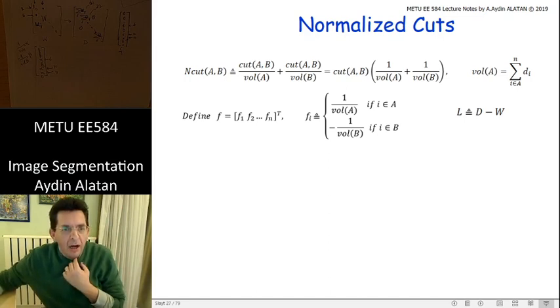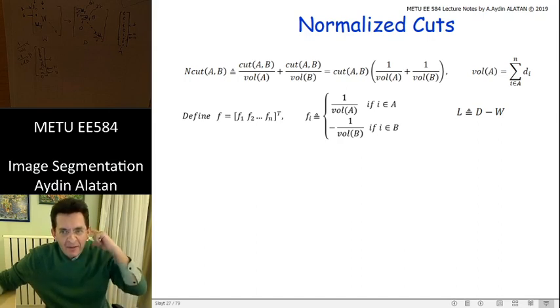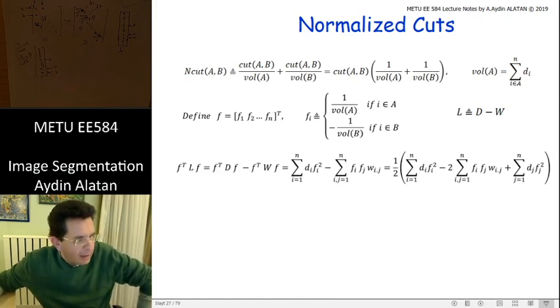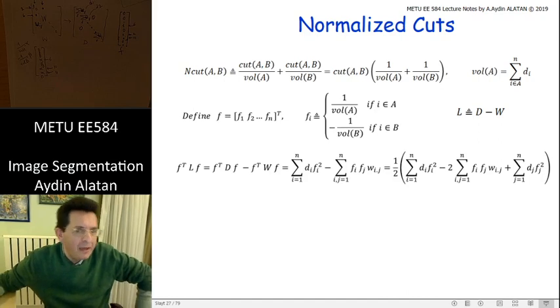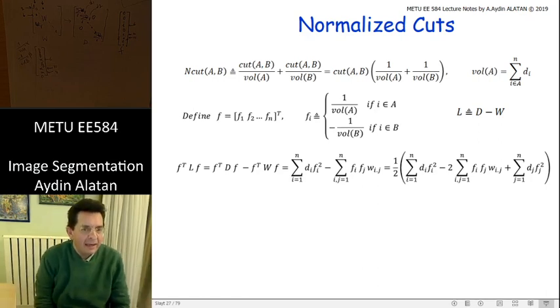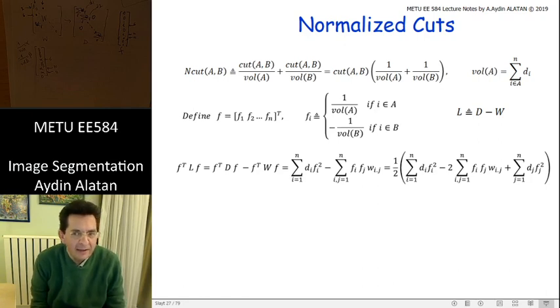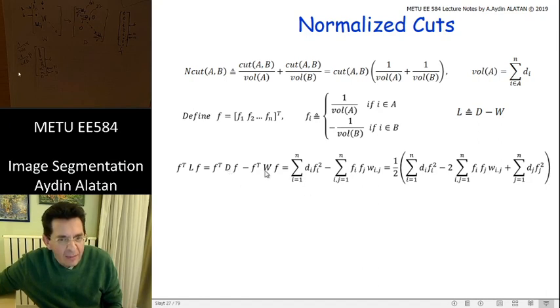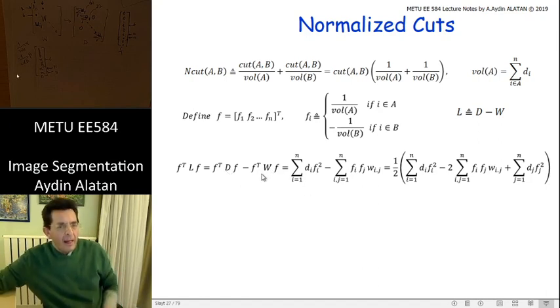Now, our Laplacian is still, as I have defined before, D minus W. Let's multiply the Laplacian from left and right with this f, this f indicating these things. It's multiplying everything from left and right, the Laplacian. And please note, L is equal to D minus W. I can write it in this way.